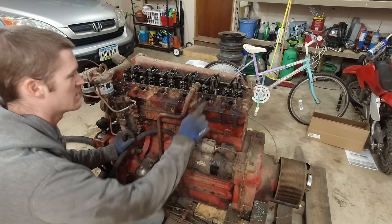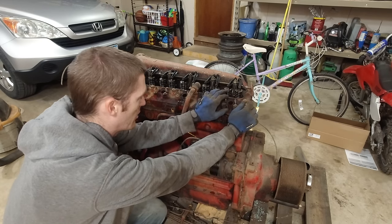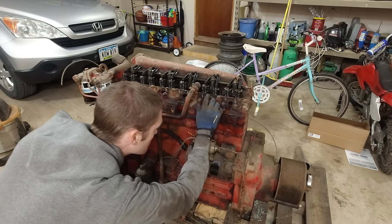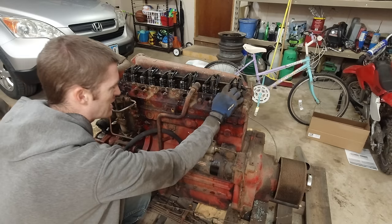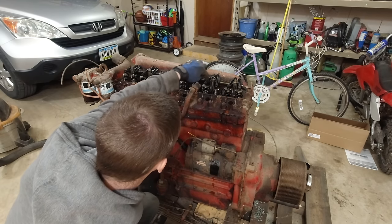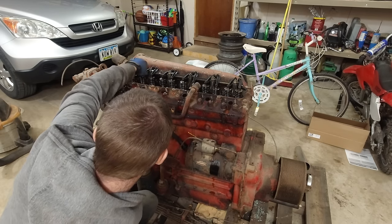I did notice this valve here appears to be sticking down because it's way looser, and when there's no pressure supposed to be on it, you can see it's further down than the other ones. But honestly, since that last one, I think it's actually getting better. Yeah, I think it's looking good. Let's see, what was the other one? This is the other one that was bad, but it's a little loose. It actually kind of matches the other ones.